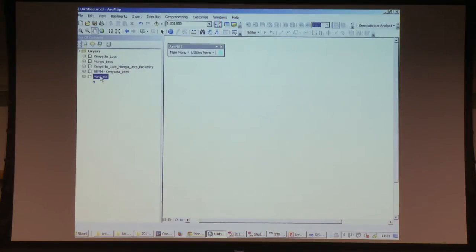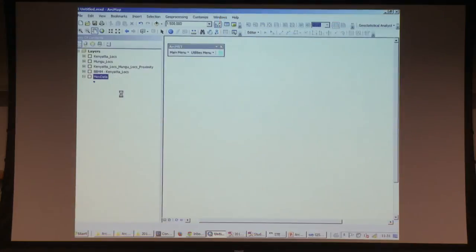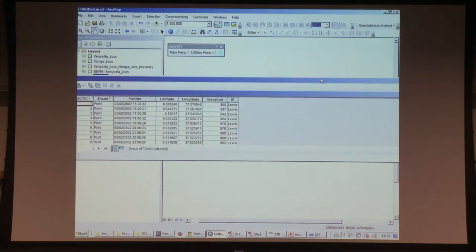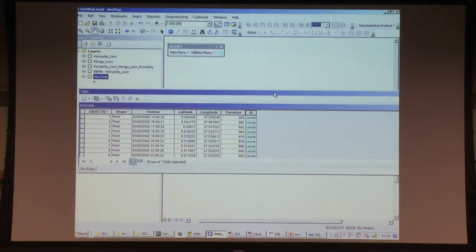I've also combined them. The preferable way to store data for use with ArcMET is in a combined feature class that sits in a geodatabase. That can either be a personal geodatabase or an SDE, like an Oracle system. Data gets stored in the same feature class but is designated by an ID, so you can separate out different movement data sets based on an ID value. You can feed that into ArcMET, and it'll batch process and separate out each trajectory on its own.